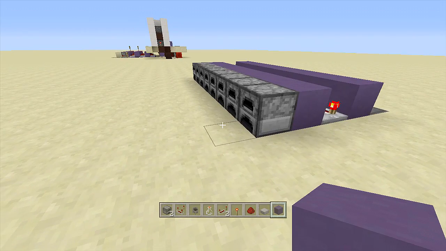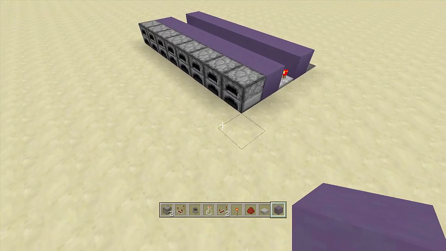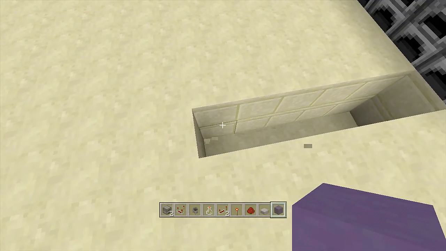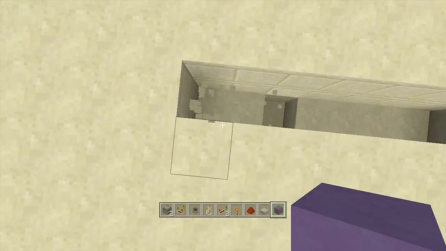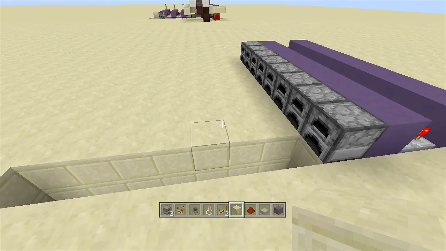and then we'll be completely done. Next up, what I want you to do is dig down 2 in front of every single one of your furnaces, coming out 7 times. So 1, 2, 1, 2, 1, 2. That's 1, 2, 3, 4, 5, 6, and number 7, and you're going to have to do that in front of every single one of these furnaces. So I'm going to speed up the video once again.